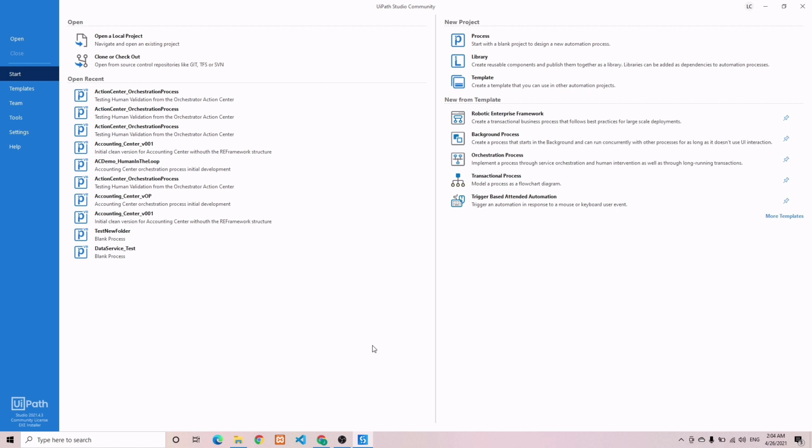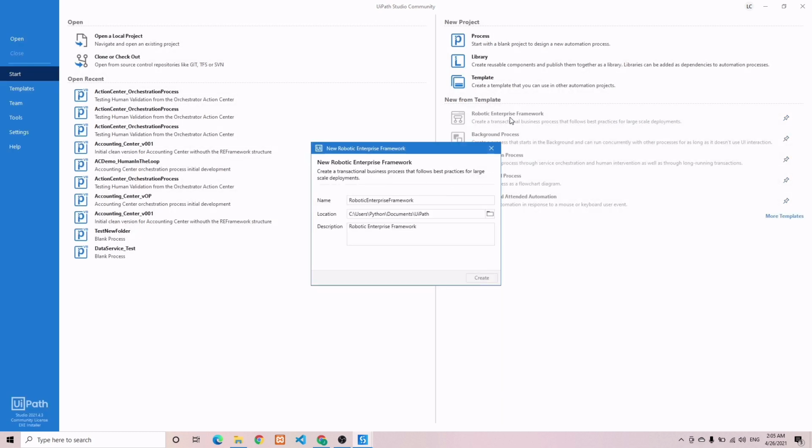Alright, once you open UiPath Studio, from this page make sure to select Robotic Enterprise Framework, or REFramework. Once this pop-up shows up, make sure to name it Calculate Client Security Hash.